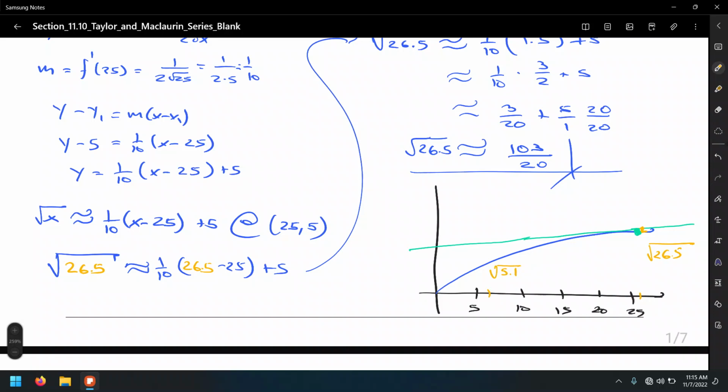And the answer is no, because if you look at this value right here, the actual value versus the approximated value, it's not an accurate approximation. The difference between those two values is going to be really big. So there is a couple of options to do this. Number one, create a whole new linear approximation, but now around a value that has a perfect square root preferably, and it's close to 5.1, and that approximation we would do at 4. All right, that's one option.